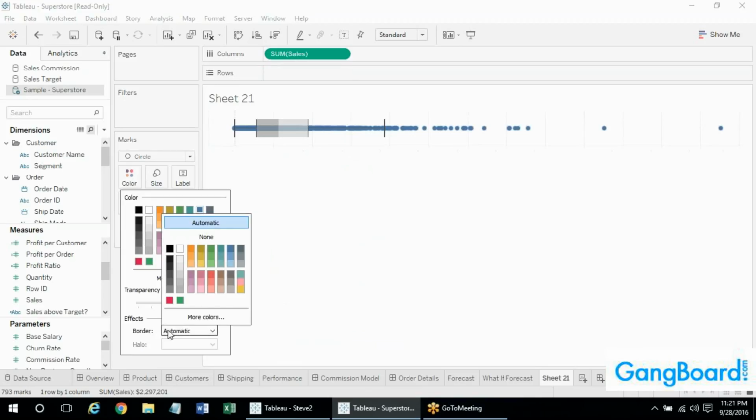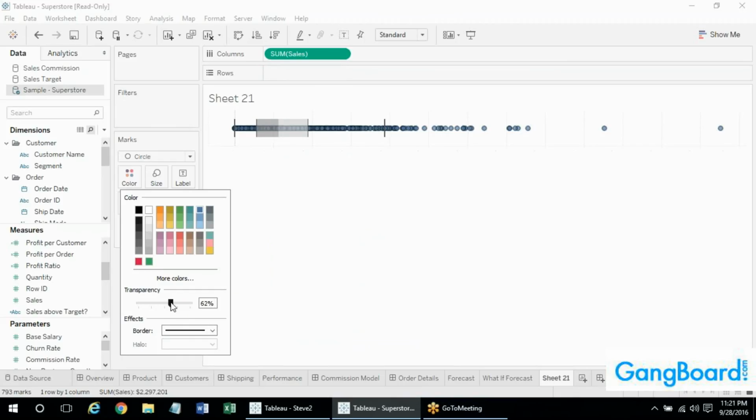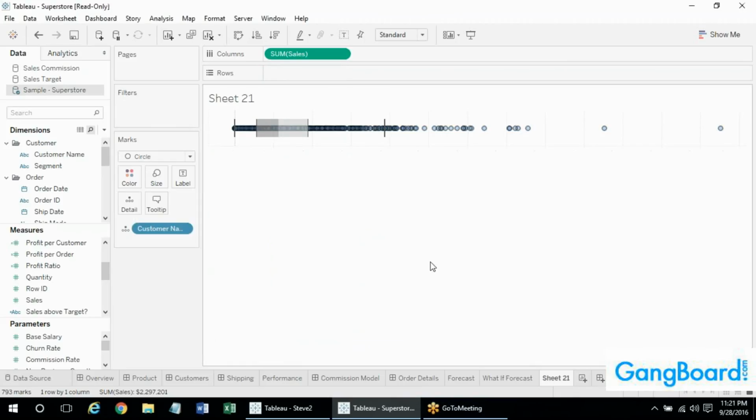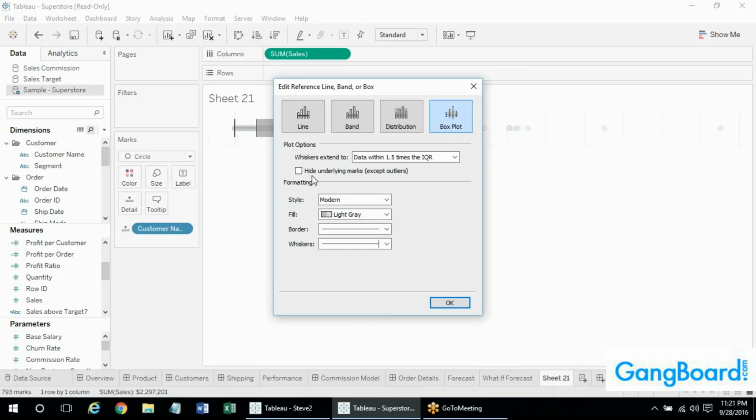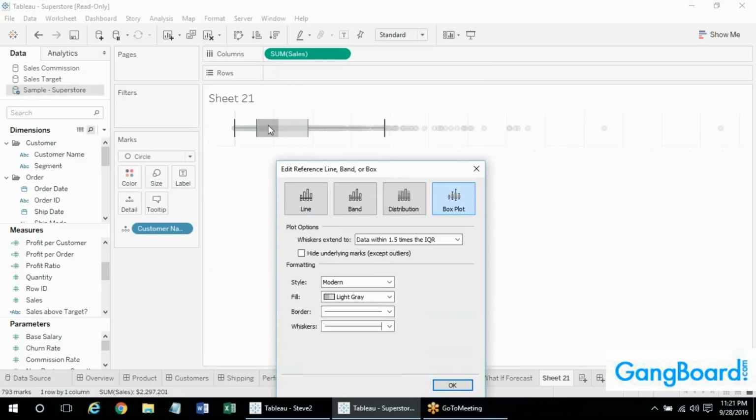You can just play around with the color transparency to make it a little more appealing if you want to. And regarding this box plot, if you just right click on the box plot and click edit, you have an option to hide the marks on this particular box.